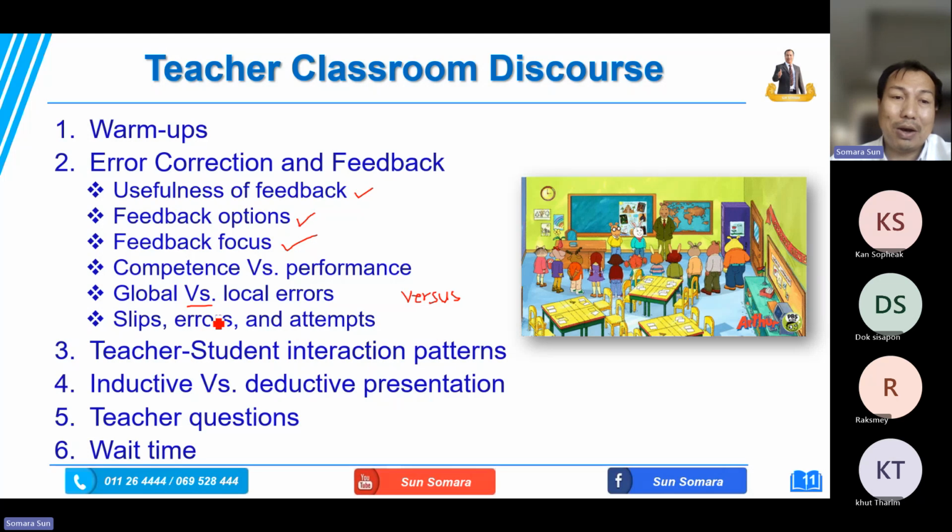So, this one is a temporary mistake. This one is a systematic mistake, the gap, so when you change it, they will be better. And this one is their willingness or ability to use the language. They try to use the language even though it's wrong, but they keep moving on. So this is what you can consider.